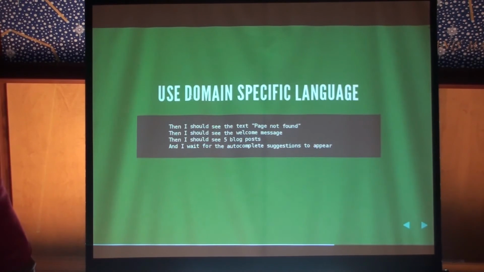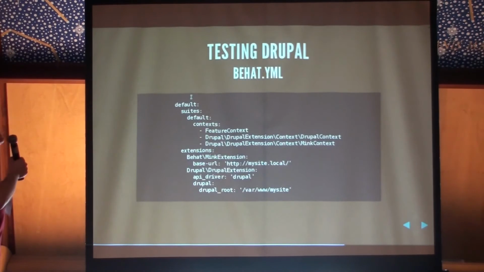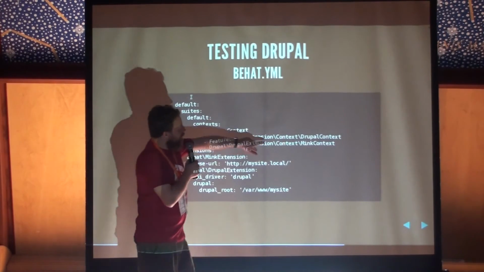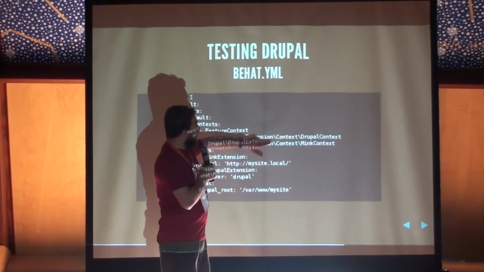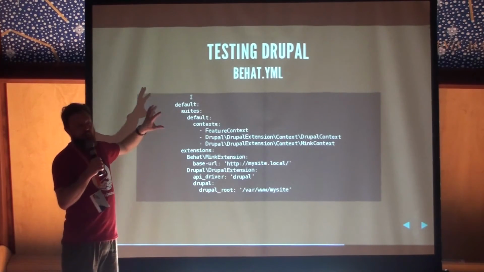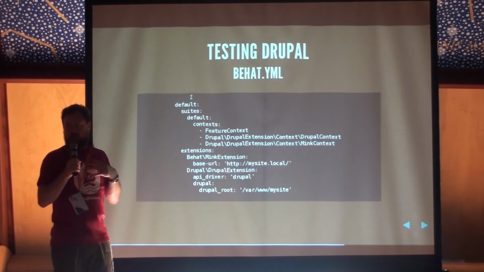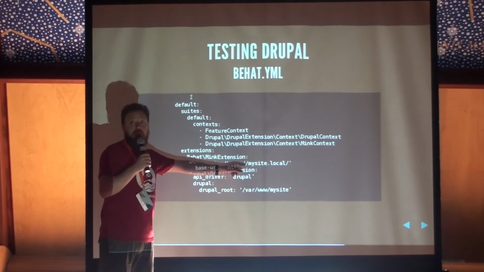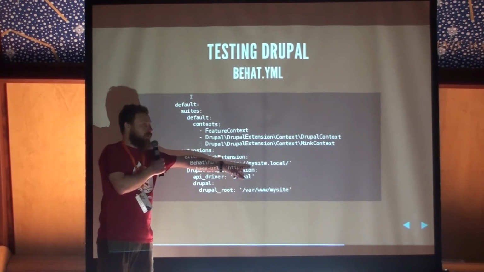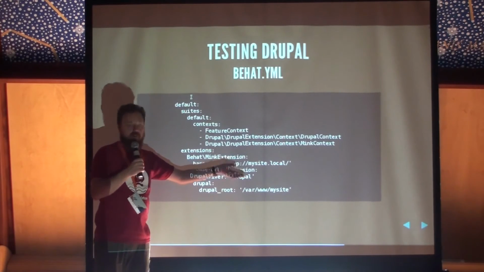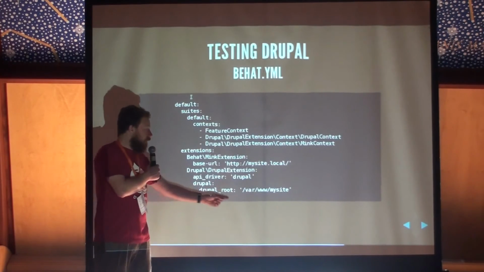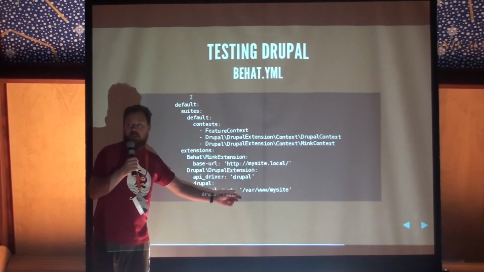So, alright, okay, now testing Drupal. We have a basic configuration file, that's for Wikipedia, so we need to add some stuff to it. We have to add our Drupal step definitions, and the feature context, which is a special file which contains our own custom step definitions that we will write for our own specific project. We have to change our page URL, to no longer test Wikipedia, but our local website that we have installed. And then we say, okay, we will use the API directly for Drupal, and our Drupal folder is installed here.